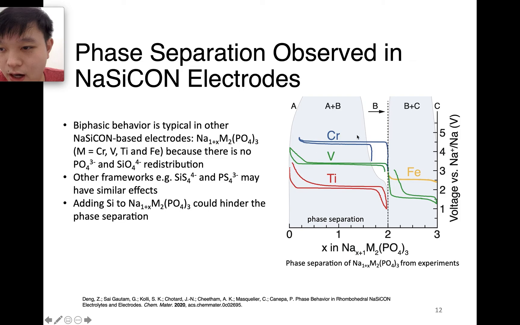Actually, from experiments, here I show the experimental voltage curve where the transition metal is chromium, vanadium, titanium, and iron. You can see they have a very prominent flat shape pattern here for the voltage curve, which indicates that there is a strong phase separation in those regions. So if we can add some silicon inside for those materials, if we dope some silicon, then we might hinder this type of effect.